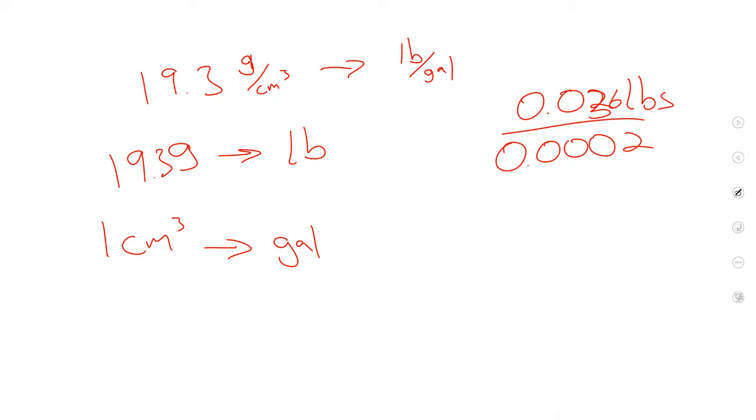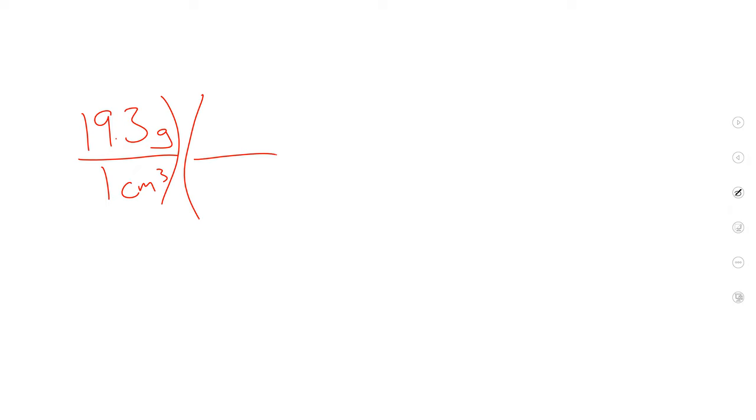Okay. What's the other way to do it? I think I did it both ways. Okay. So the other way to do it would be to leave it all as one combined conversion, grams over 1 cubic centimeter. And you can convert this unit that's on the bottom by canceling out on the top, just like you normally would cancel it out. So you can say 2.454 centimeters is 1 inch.